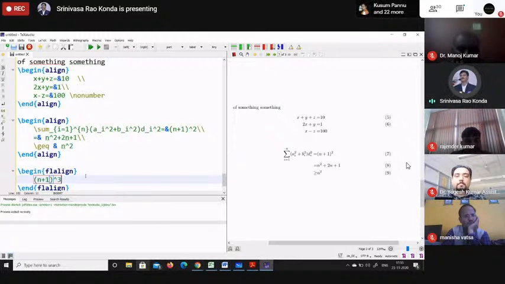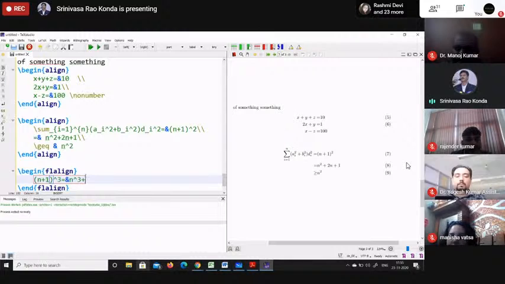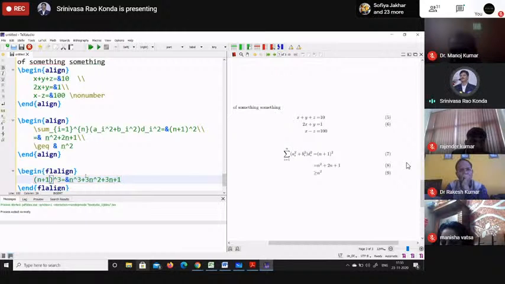N plus 1 whole cube is equal to, aligned, n cube plus 3n square plus 3n plus 1.